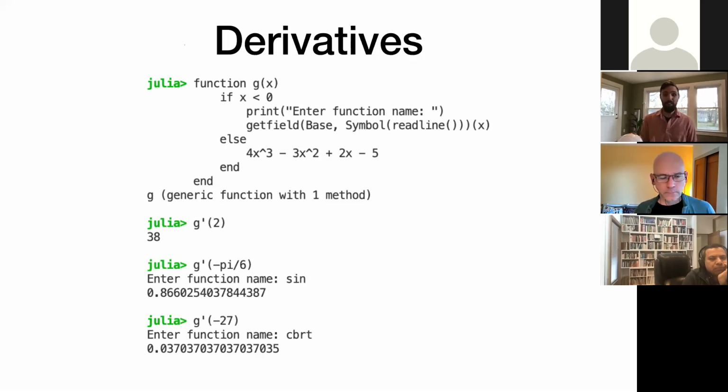If you're interested in how exactly we do this, I encourage you to check out Keno Fischer's talk from Monday. He gave a talk about the kind of infrastructure that we've been developing in Julia that supports this and underpins this. But I'm just going to take this for granted. We have this cool capability that Julia code is fully differentiable, and we'll run with it. So that's my introduction to derivatives.